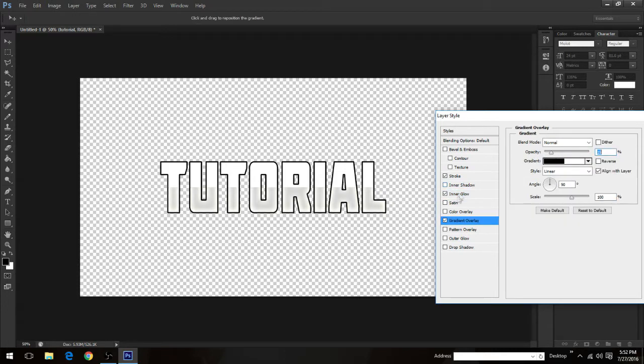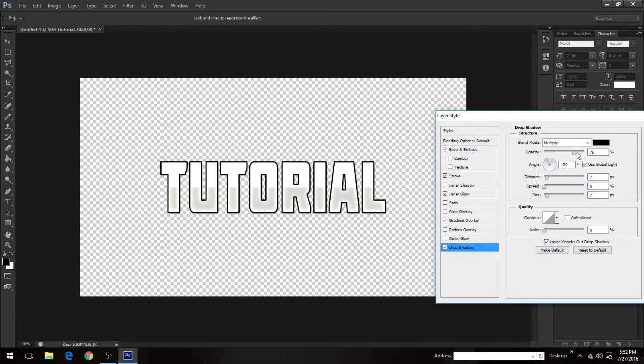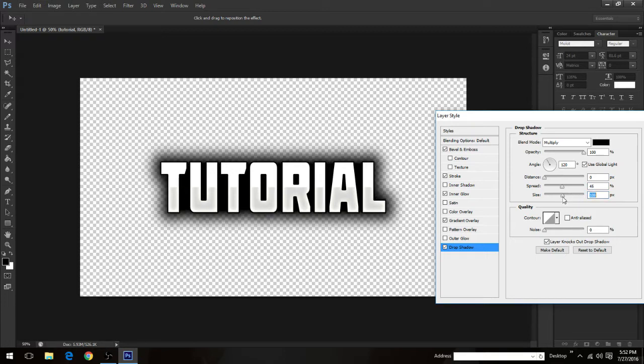Gradient, you're going to want to turn that down a little bit more, and then I usually put on some bevel and emboss, and I'll do no depth, but the size I'll turn up, and the soften I'll turn up. It doesn't do much, but it still makes a little bit of an effect. For the drop shadow, you want to turn it to 100, distance all the way down, spread decent size, and basically you want to make the spread around 40ish, something like this, but you don't want it to be 100%, I guess you could say.